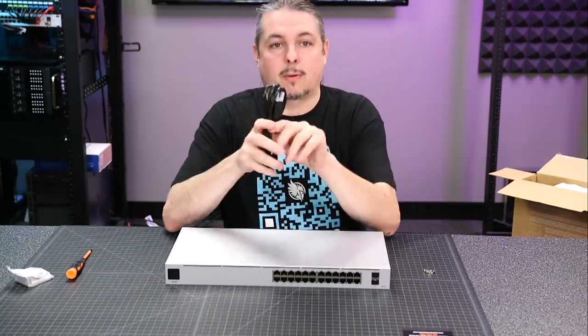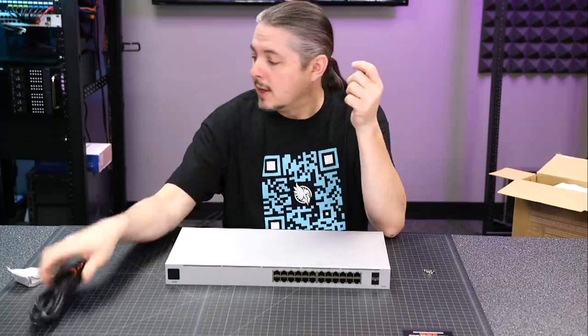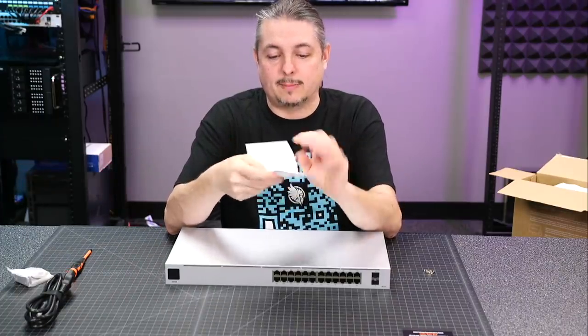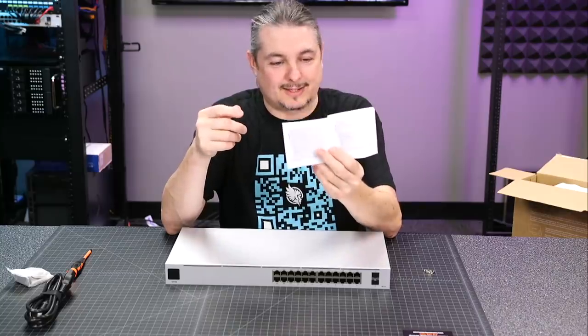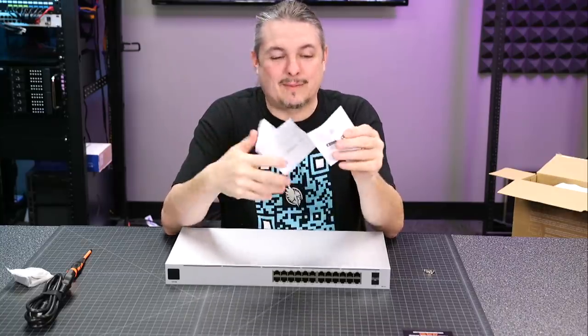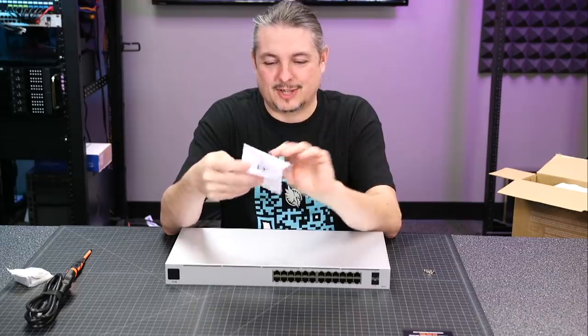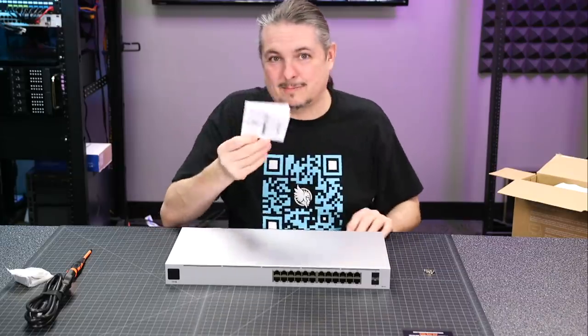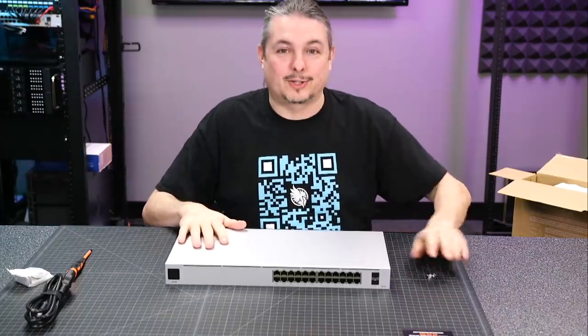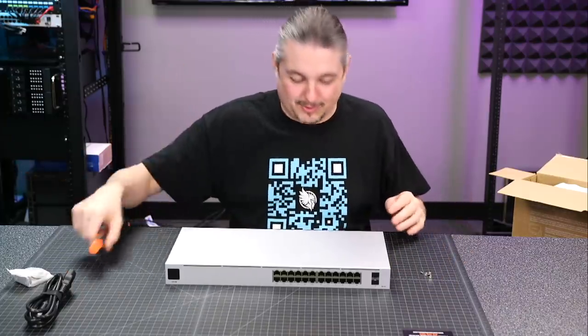Came with a power cord with a little rubber band to hold it on, and a book that I'll never read. I prefer to read it online because this is in like six-point font. Cool that it came with this little pamphlet that has some basic instructions on it — make sure you get your glasses out to read it if you're as old as me. All the screws are sitting next to it, along with the screwdriver.